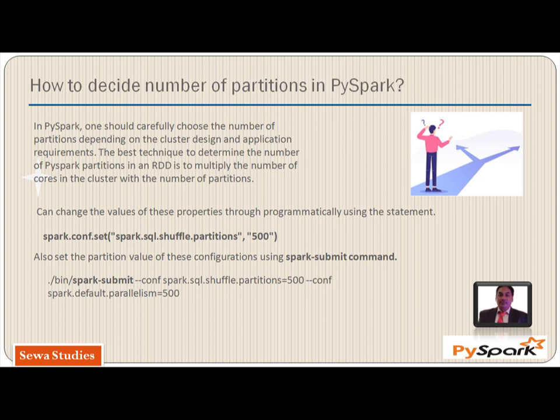The best technique to determine the number of PySpark partitions in an RDD is to multiply the number of cores in the cluster by the number of partitions.